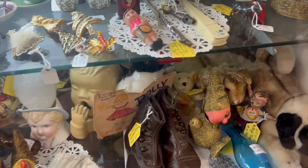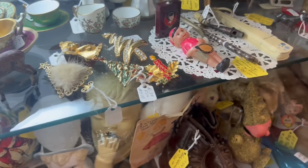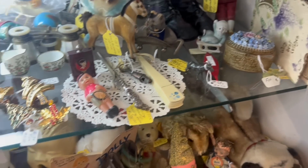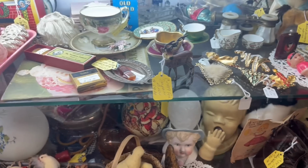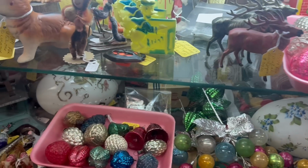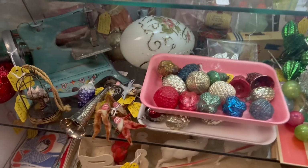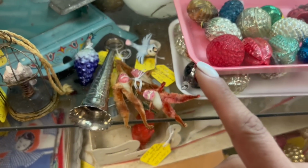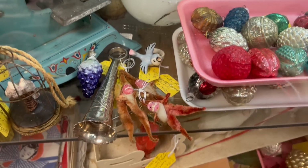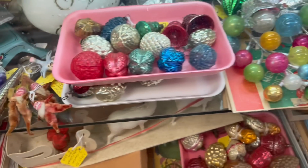All right, this case is kind of what I was gunning for. Oh, I hate that you can't see the price tags on so far everything I've been interested in. Let's see. There's so much stuff in here. So much good stuff. Oh my gosh. Look. The candle ring. Hold Howard. It's just a single one. It's only $14. That's great for a collector.